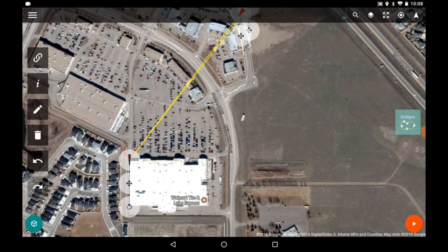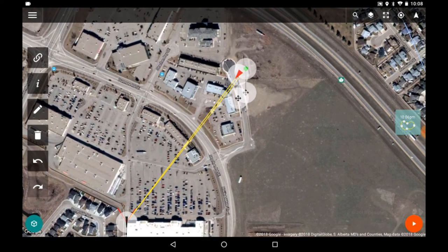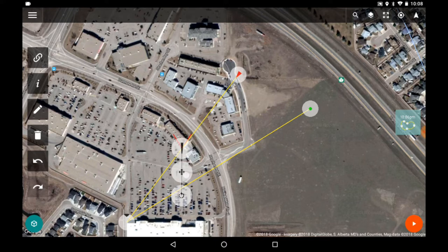For the moment, I'll just place it straight north. Now, I have to move the green dot a little farther away, because there are two yellow lines coming from the red one and going back to the green icon. So I'll just drag this away so I can actually click on the yellow lines. I want to place more waypoints. If I click on the yellow line, it goes from the red starting point to the first waypoint there. I'll click there, and then a plus sign appears in the center of each of those lines. So I'll press on the plus sign and press on it again. Now I have a waypoint with another black triangle with the drone, and I'm going to place this one straight north of the other one.